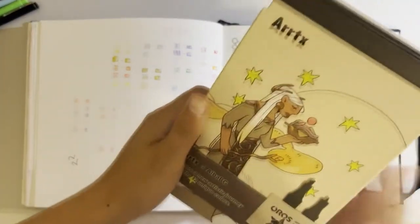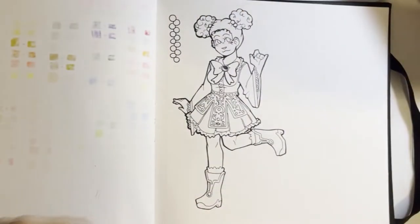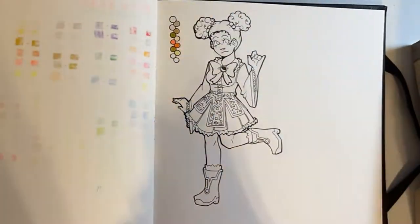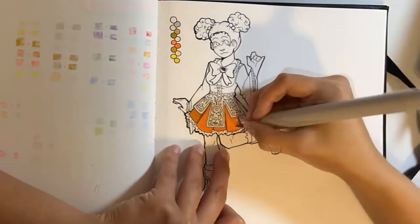The first markers I used were the collaboration set with All Above BG. I went ahead and drew something up and lined it already in my sketchbook — it's a pretty girl who I thought the colors would look really nice with. I tried doing this video a while back actually, but the drawings I made I just hated, so I really wanted to make sure I got it right this time.